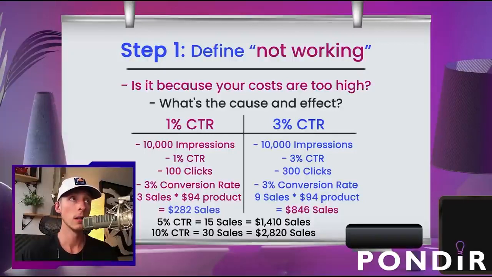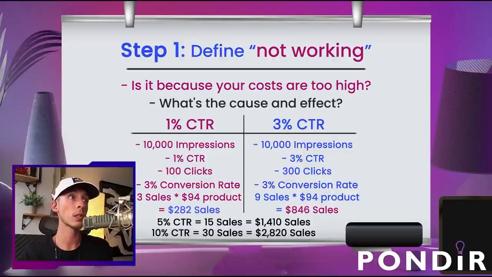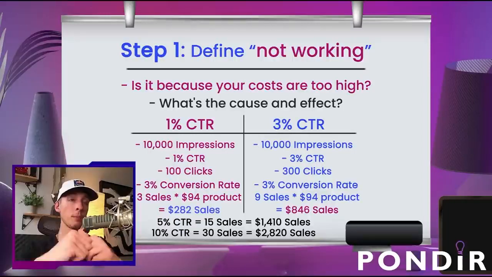If so, how do you reduce it? What is causing your cost to be high? Is it CPM? All right, well, improve with the 3 E's. Is it maybe your CPM's good, but it's just too much to spend on cost per click? It's costing you too much to get people over to your website. Improve your link click-through rate. And that's how data analysis flows. It's all about breaking it down, peeling it back, and looking at the exact causes and the effects.